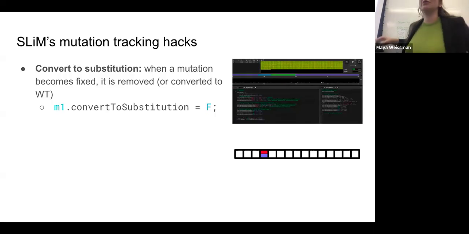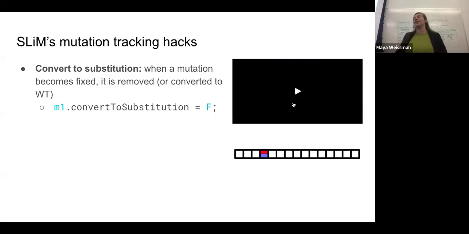and then it disappears. When it reaches a frequency of 100%, SLiM is just going to delete the mutation because it's fixed, and so it's not going to cause fitness differences within the population. That means it has fewer mutations to keep track of, so it can be faster. But maybe you want to allow fixed mutations to stick around because you're thinking about complex genetic interactions. You can take the M1 object and turn off converting to substitutions, and you do that inside of the initialize block.